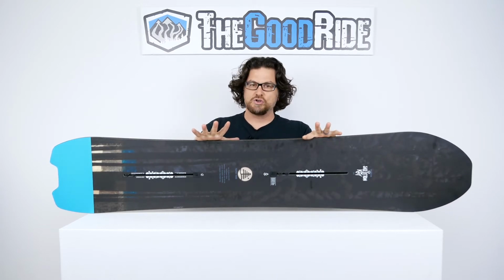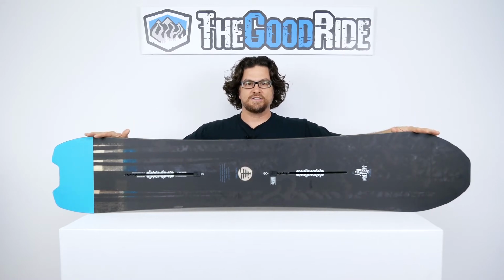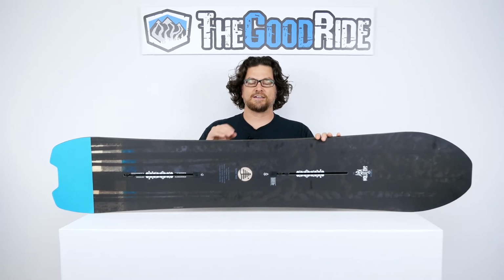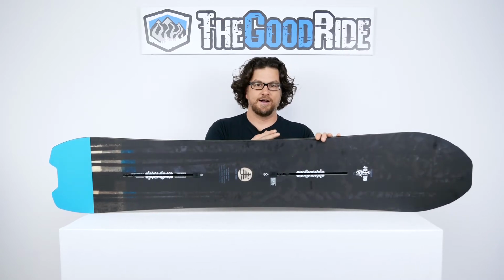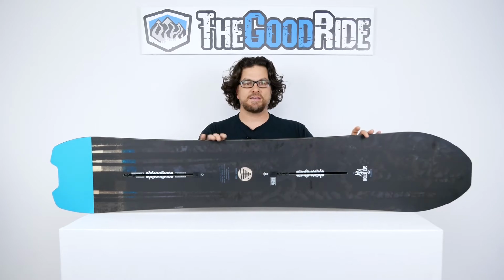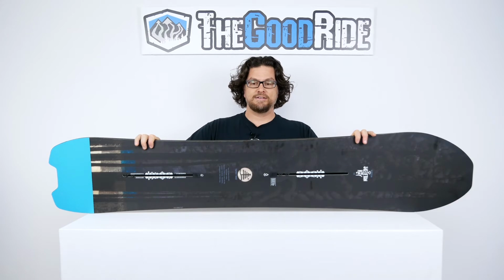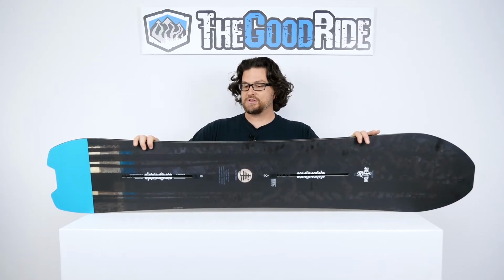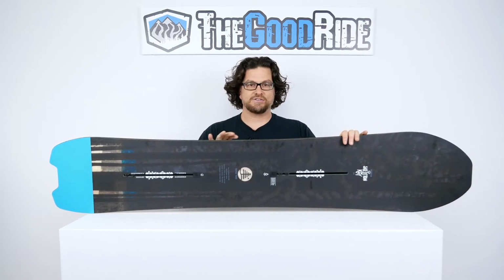And it's just super fast in and out of the trees. You can see it's got a decent sized taper, but it's got that cool side cut tech that makes this board feel a little bit more like a double ender and not so much like the tapered surfy directional boards of old. So that's really cool, but it's slashy and surfy and quick.